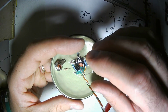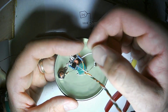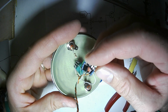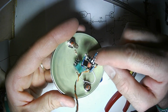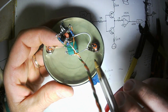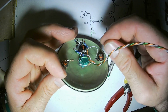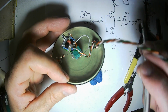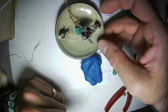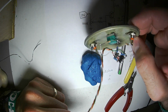If you're building it like this, I would recommend using another wire like this to connect the circuit to the wiper of the potentiometer, and then I would use some hot glue or something and mount this somewhere securely, and then I would connect the ground wire to something sturdy like the tab of one of the input jacks. That way if the power wire gets yanked on, you're just yanking against something that's mechanically very strong, something like right here. Alright, I'm going to get my synthesizer out, hook this thing up, power it on, and hopefully make some Batman waves.